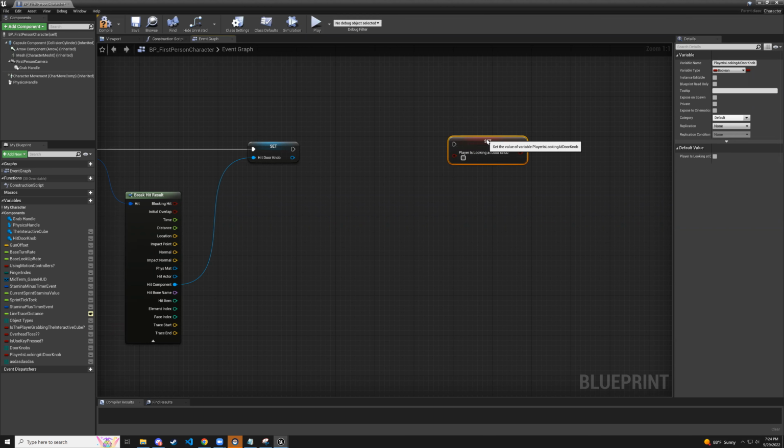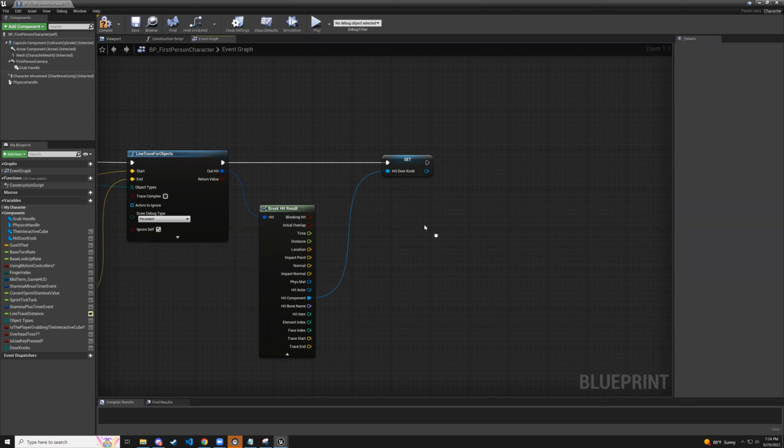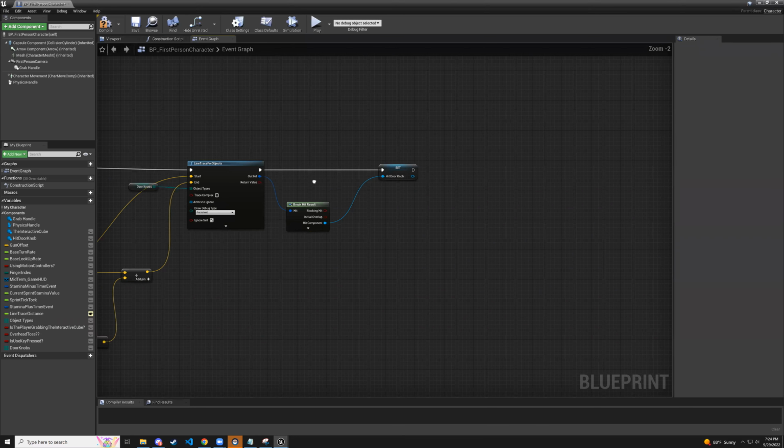We actually are going to remove this Boolean. So we'll get rid of that Boolean, and we're also going to remove it from our variables here. So we're going to leave it like that. So hit component, and then we're going to set a value.